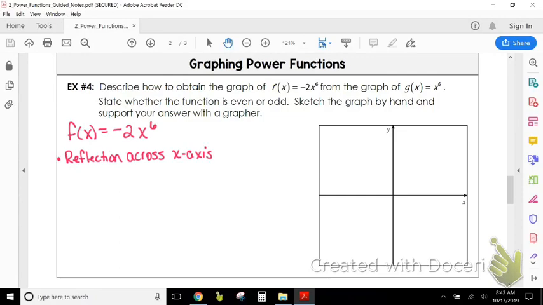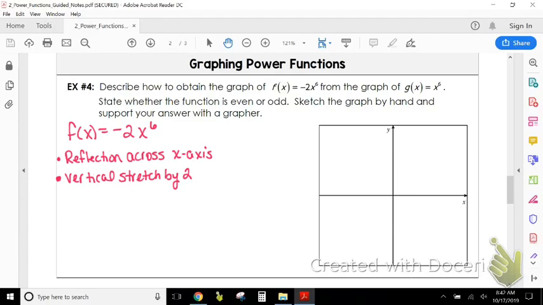All right, what is the 2 going to do to my graph? Well, is it horizontal or vertical? Vertical. It's vertical because it's not inside with x. It's being multiplied, so it is a stretch or a compression. If you multiply by 2, does something get bigger or smaller? Bigger, so it's a stretch. It's a vertical stretch by what number? Yeah, by a factor of 2.